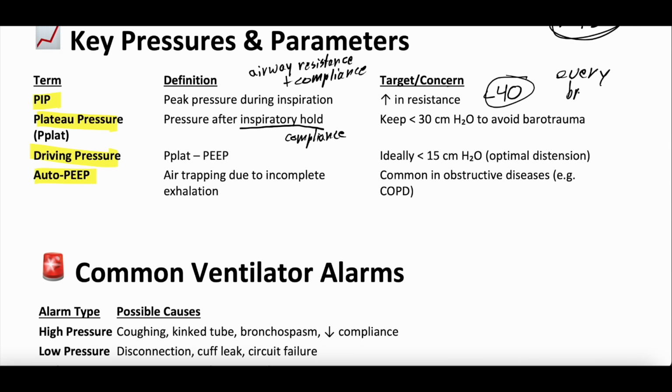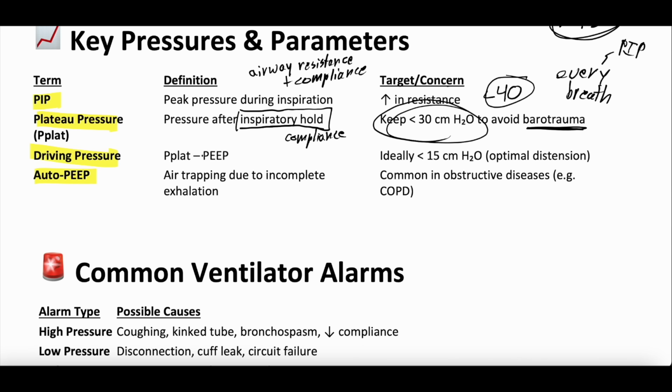Peak pressures show up every breath on the ventilator, at least on most ventilators. When the breath gets pushed in, if you're in volume control, you'll see this little peak pressure pop up, sometimes in the top right corner, sometimes elsewhere, depending on the ventilator brand. Whereas for plateau pressures, you have to physically do a maneuver on the ventilator called an inspiratory hold. And you really want those plateau pressures to be less than 30 to avoid barotrauma. Again, we talk more about that in the ventilator-induced lung injury episode.